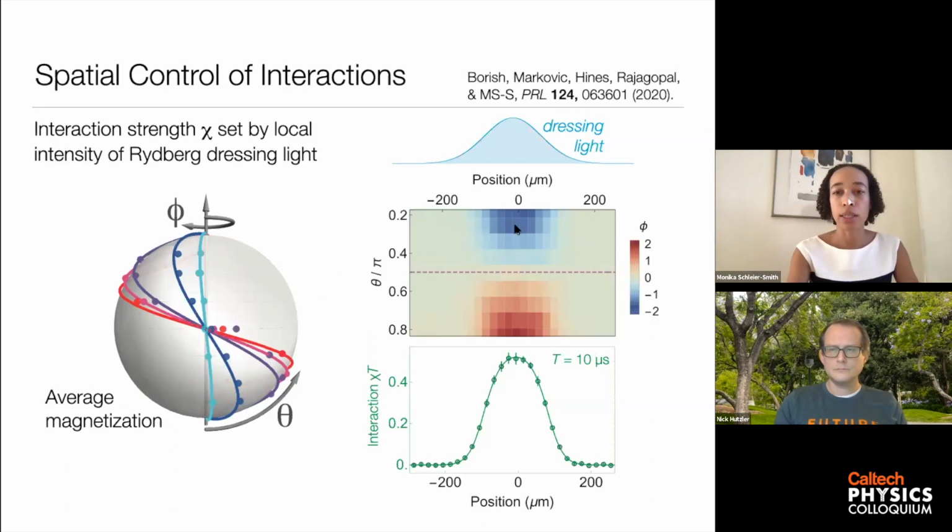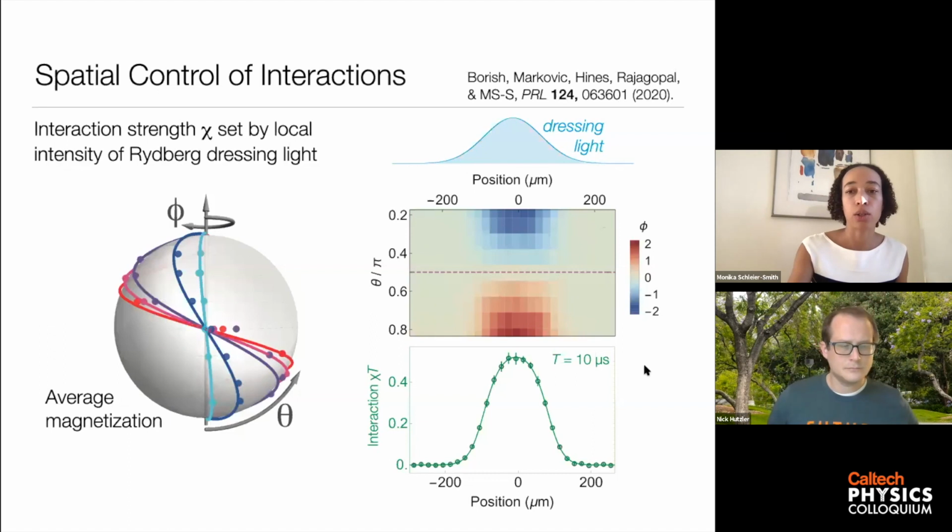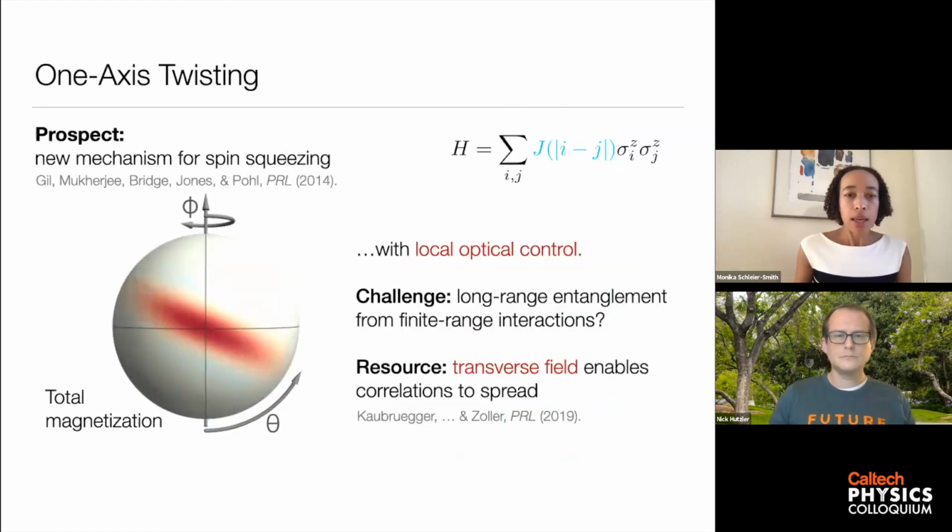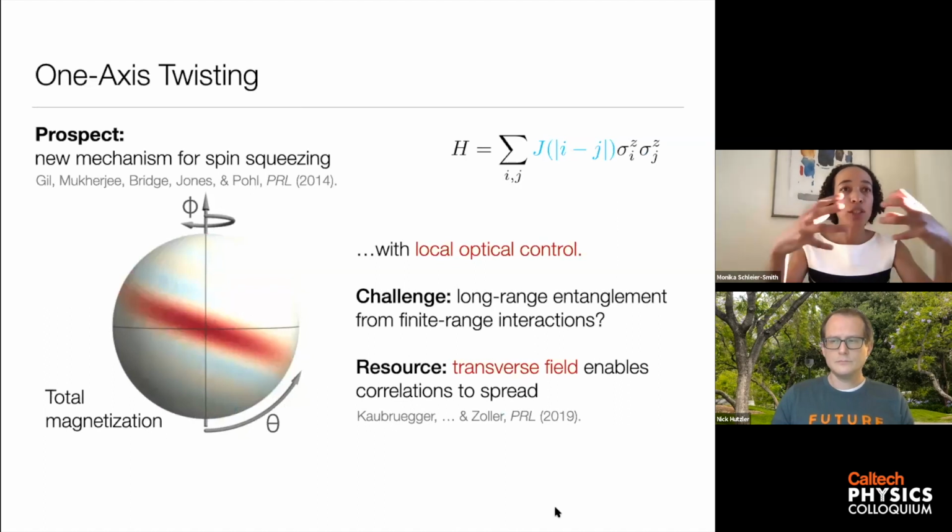And the fact that this color is most saturated in the middle says the twist is strongest at some position here in the atomic cloud. So this is showing that the interaction strength is governed in a sensible way by the intensity of our laser, which is, in this case, just some Gaussian beam. Okay. So this spatial control of interactions is a really nice feature of this system, where one has a laser field that turns the interaction on. The locality of the interactions is potentially a plus if you want to have a spatially patterned array of individual entangled states. It's also potentially a challenge if you want to generate long-range correlations, right?